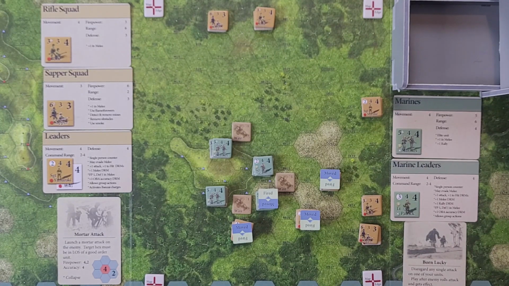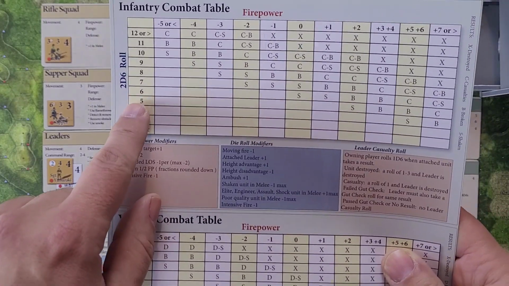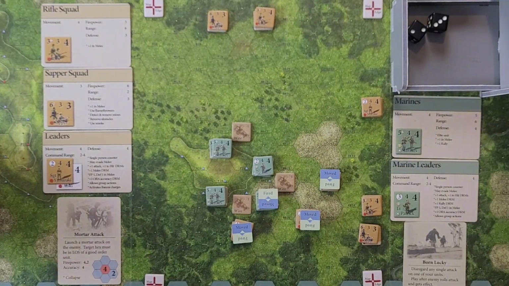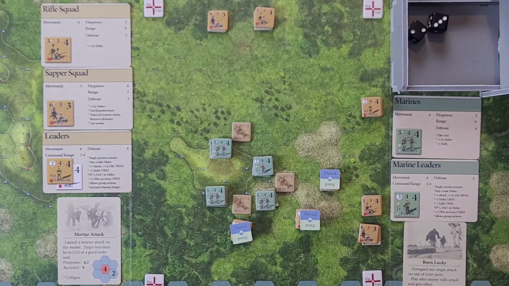So let's roll for this sucker. We're in column 2. We roll 2. We don't really have any modifiers here at all. And we rolled a 5, which is not going to do us any good. So here's a 5. We go across to the 2 column. It's a shaken result. Anybody but the Japanese, that would be good. In this case, not, because the Japanese cannot be shaken. So we mark them as used.